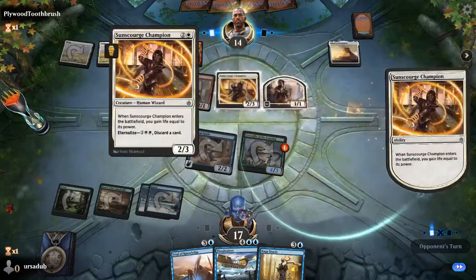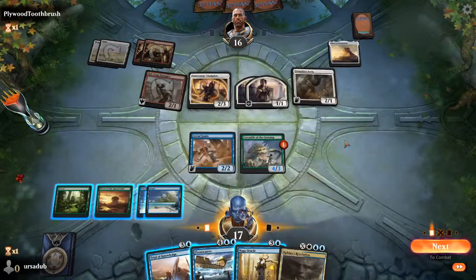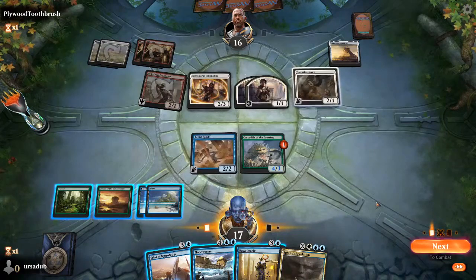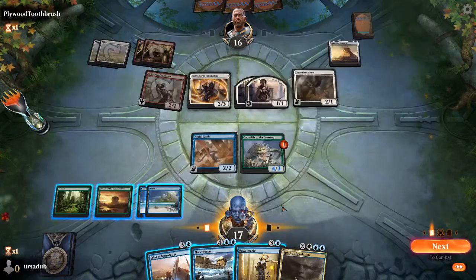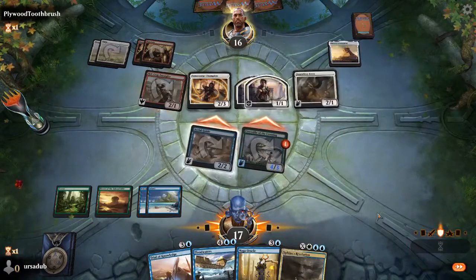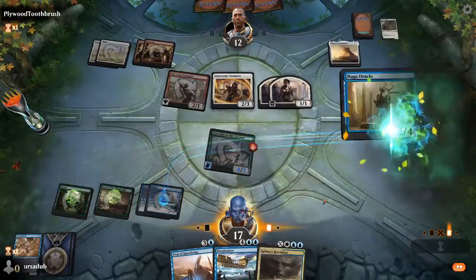Sunscourge and we're being pretty decent. So they gain some life. They play Dauntless Aven. Okay. So Ketra's Monument is going to potentially be a big issue. This doesn't have lifelink, right? No. Okay. So I think we do go ahead and attack still. They'll probably trade Aven for Guide. But I think that's fine. Then we'll just play Oracle.